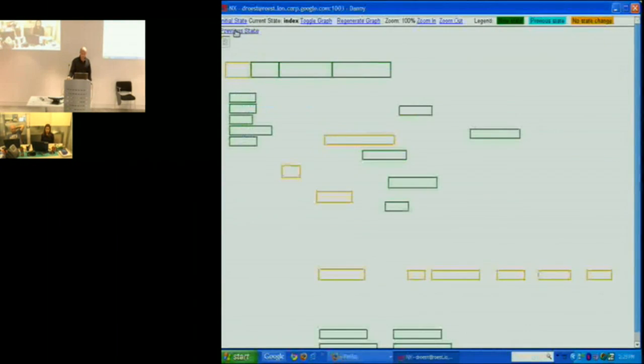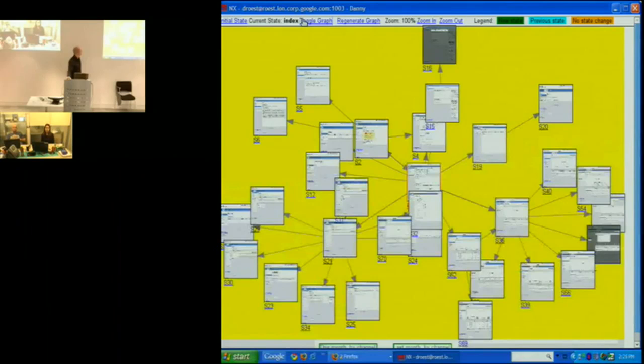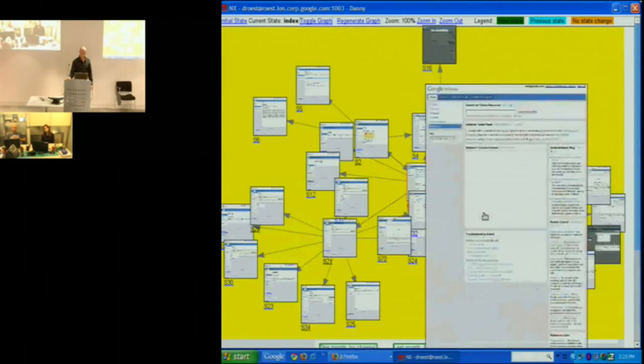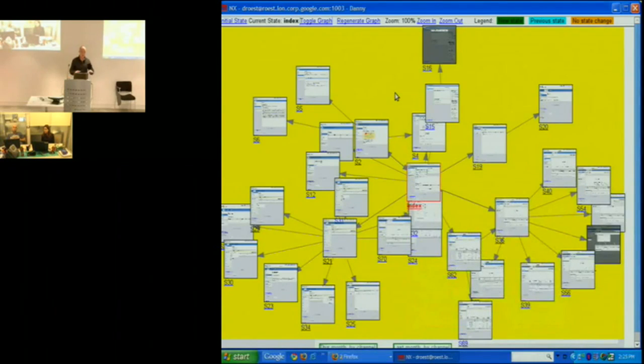It also generated a graph of the whole application. You can see here the index page, which is now quite small, but you can see how everything is scrolled and what Crawljax exactly has done. So you can inspect what Crawljax really did with my application and what it visited, so what am I testing if I use plugins for it.